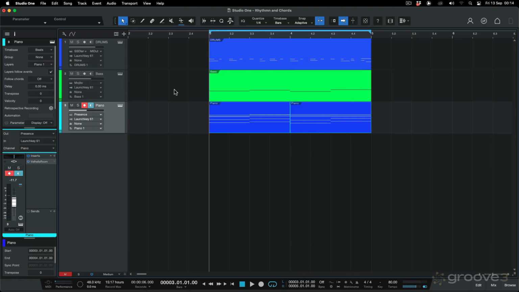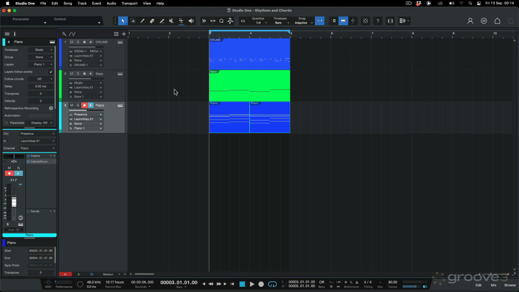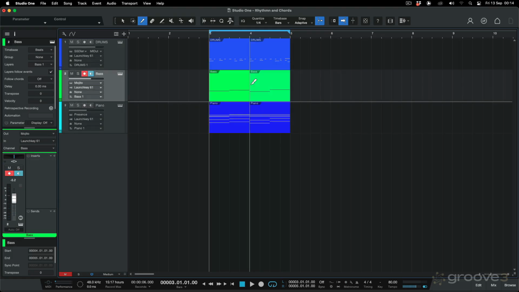That is our 4/4. Now let's start exploring some other types of time signatures. And the first one that I want to look at is your 3/4. So if we just break this down, I'm just going to cut this over here and cut this over here. So this is 1 bar of 4/4 and then another bar of 4/4.